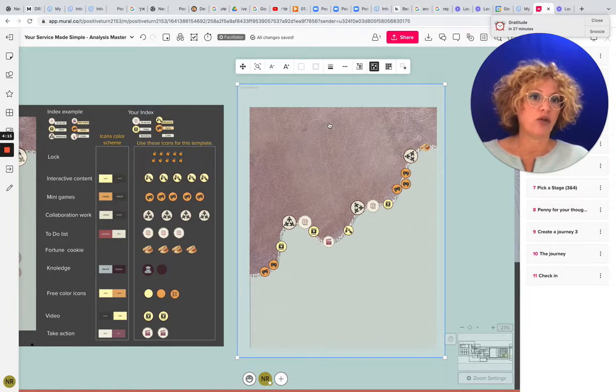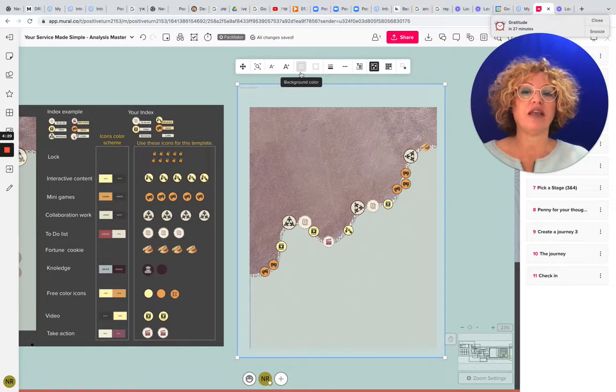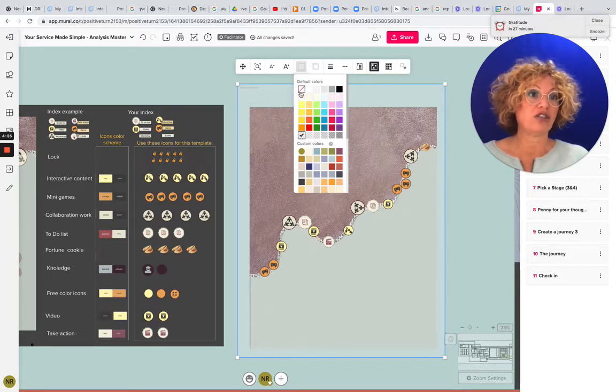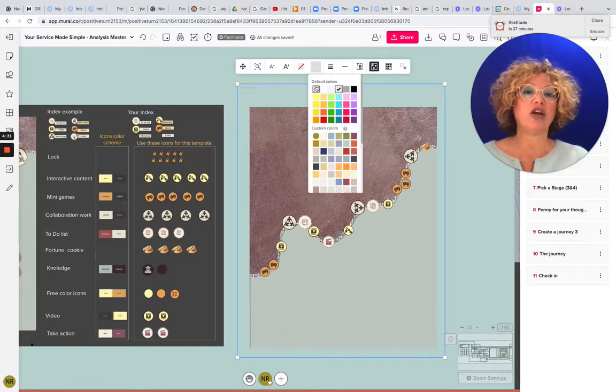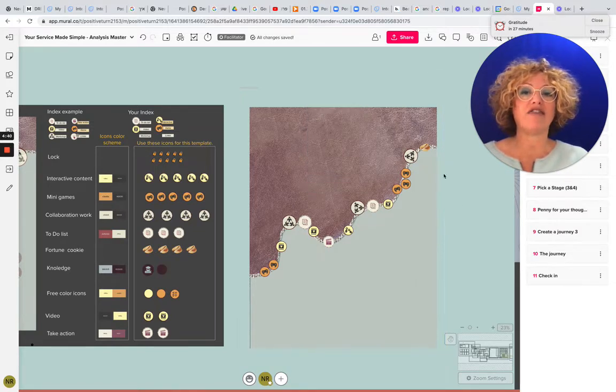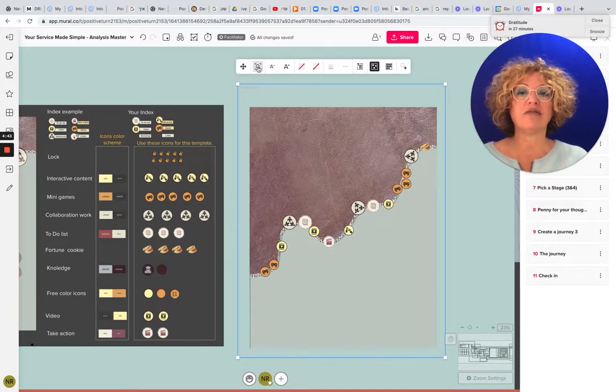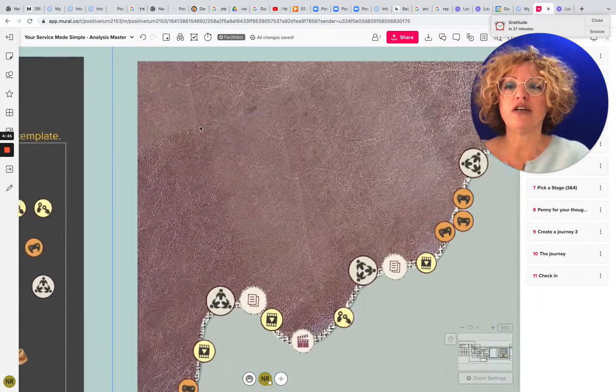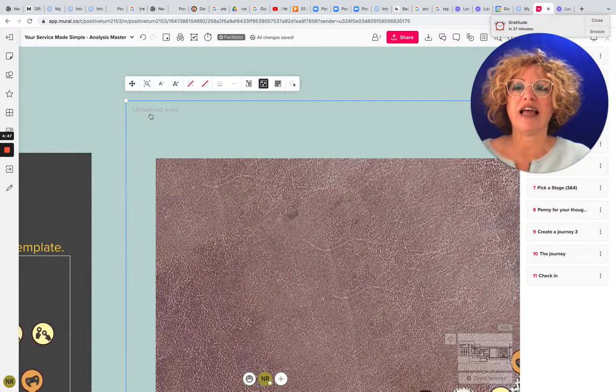The first thing we do, we don't want it to have this color because it will obscure our design, right? So we are going to remove the color, put this line over it, then we close the rectangular line around it again. So now we have nothing but what is here. You can see, if we zoom in, unnamed area.